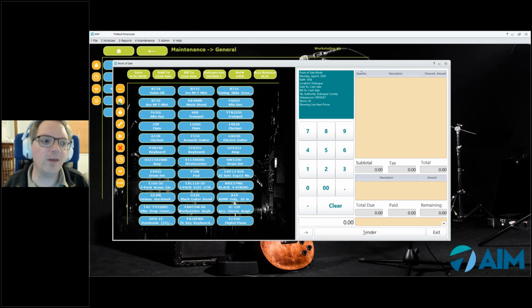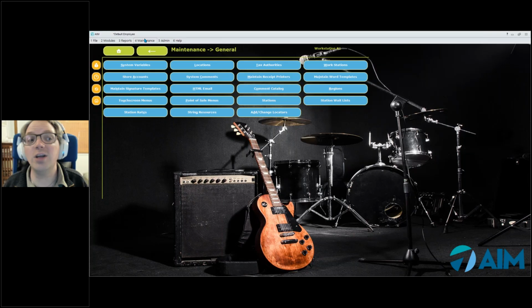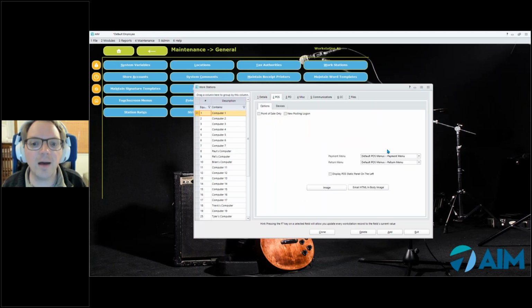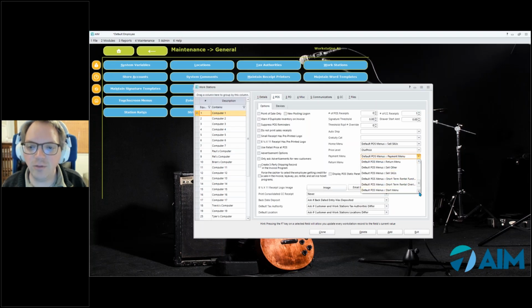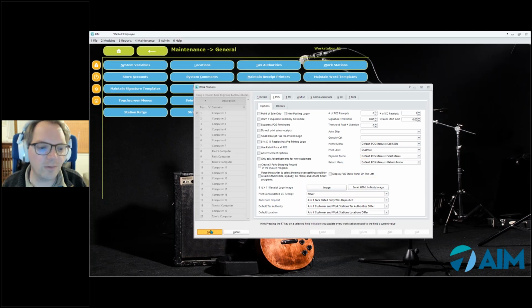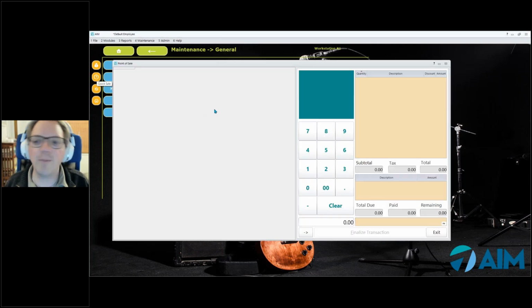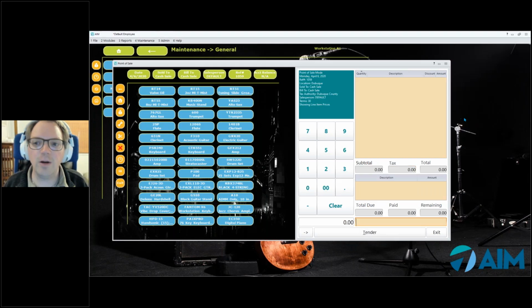Basically, you'll notice if I click this home button, it's kind of staying on this screen. So that's the idea with that: this is now the home menu for this particular register, if that makes sense. If we go ahead and change that back to being the POS tab, and make that back to the start menu here, then we'll resave that. And now if I go back into a point of sale, we're back to the quote unquote start menu here. So hopefully that makes sense there.